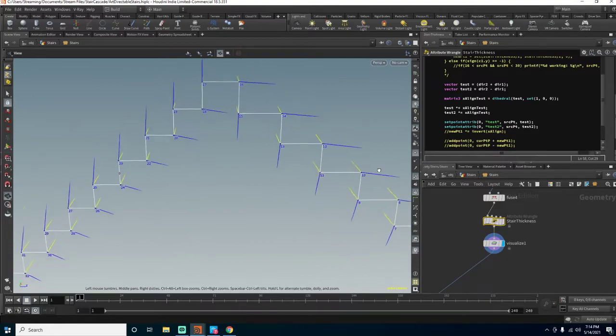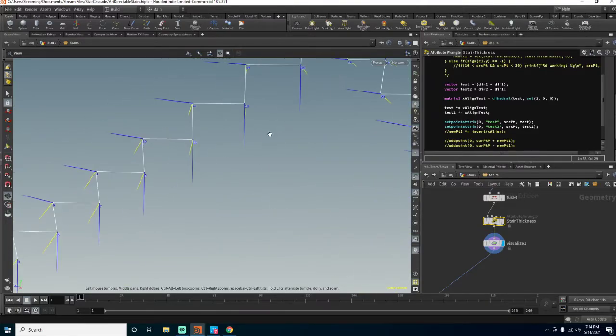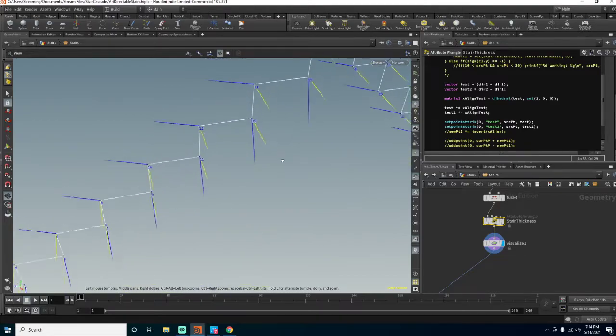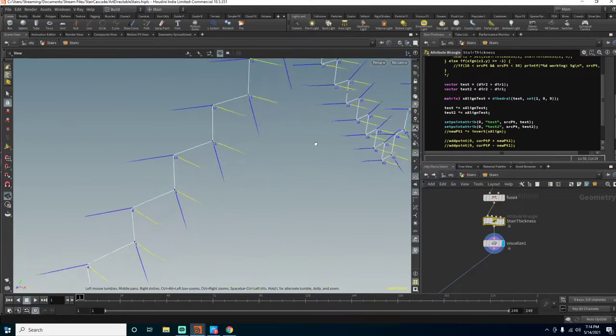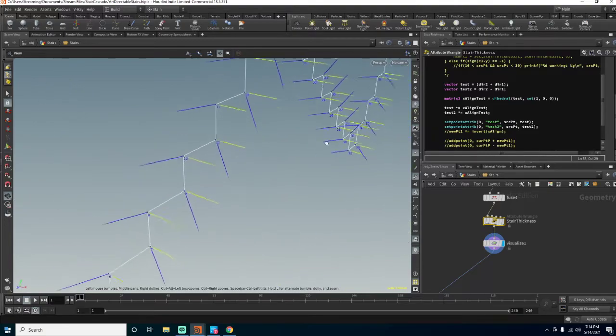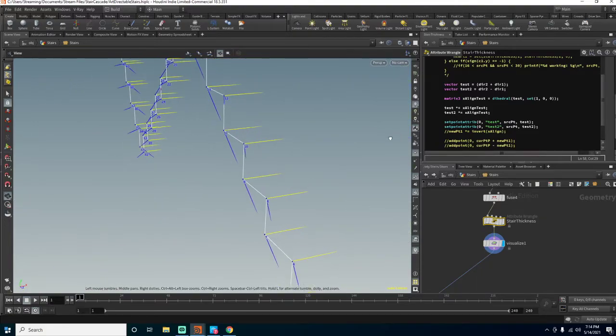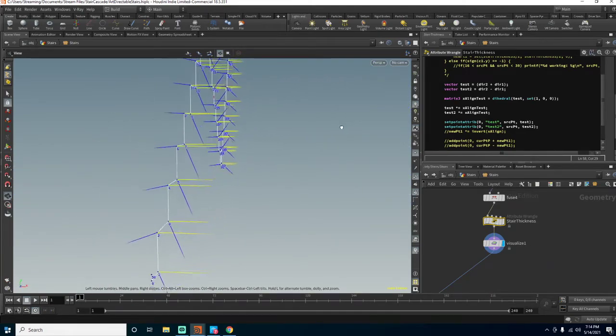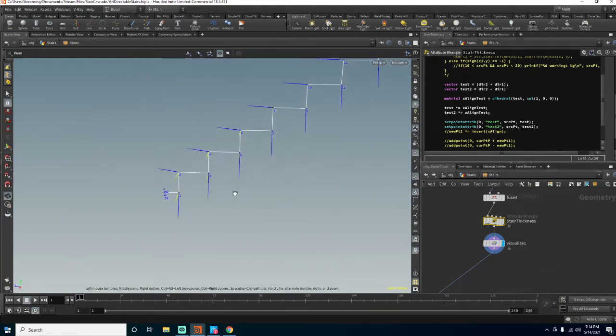Okay. Alright, well that is an issue, isn't it? It definitely got all of them aligned along the x-axis.